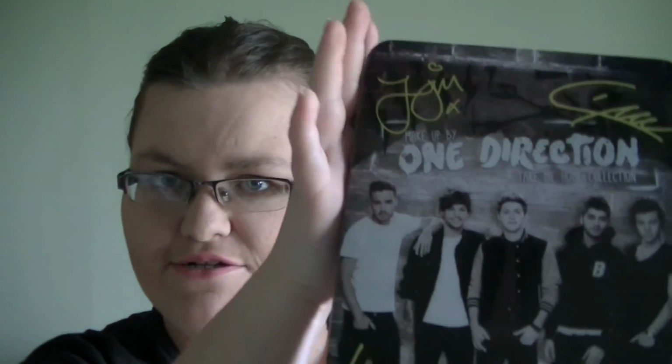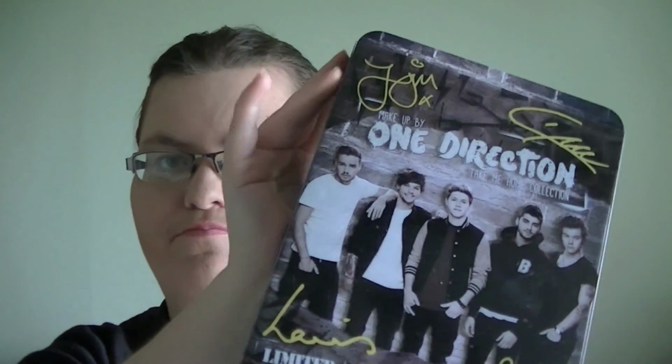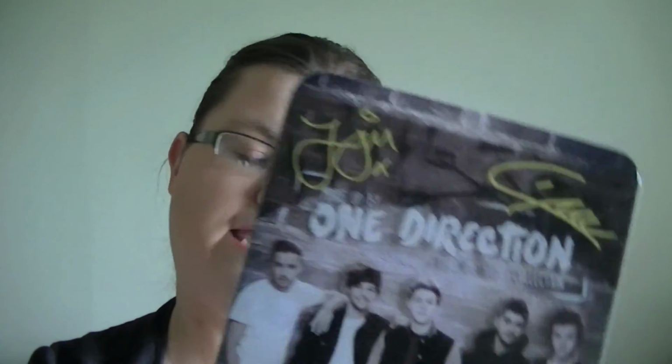Okay, so that is the makeup tutorial featuring the One Direction makeup. So here's the little can, and I'll go through everything that I used and that was in there. This was the Take Me Home collection, which is the yellow one. It has the yellow on the packaging. There is also the Midnight Memories, which is a red one, and then there's Up All Night, which is a blue one. And like I said, it comes in this little metal tin that opens up like that.